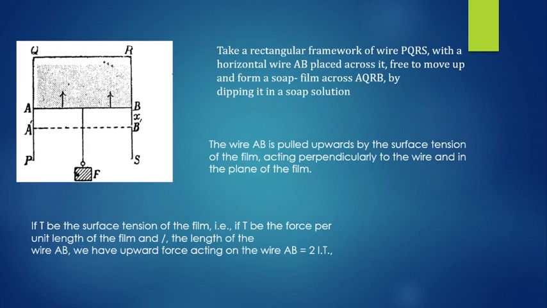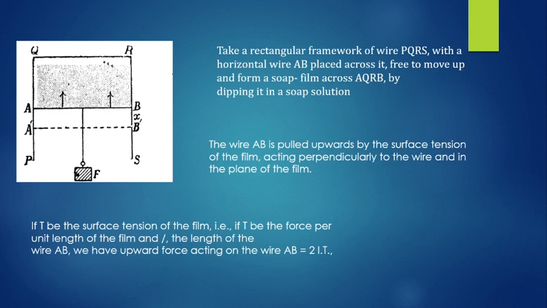That is, when we move the movable side AB a distance x downwards, it reaches a new position. That new position is A prime B prime. Actually, the equilibrium position is AB. From that equilibrium position, we move a distance x away to a new position A prime B prime. When we move the side AB to a new distance A prime B prime against the equilibrium position, a work has to be done, and this work is the surface energy.